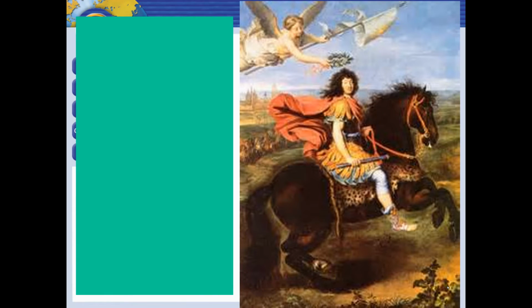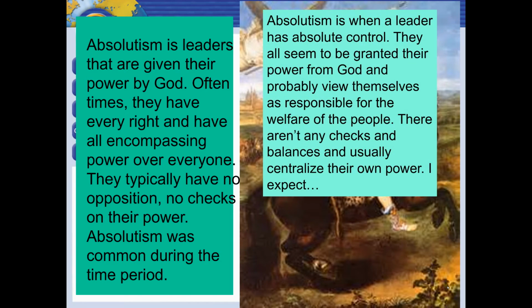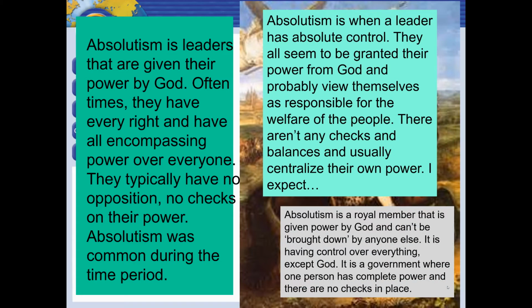So we looked at this image, and that was one of the ways that we started off our exploration of absolutism. And then you did an activity, and these are some of the definitions that your peers came up with. Your first job was to open your notebooks, start your notes, and then define absolutism. If you have ideas in your own head about how you want to do that, go ahead. And if you need to be inspired by your peers, take a look at what they have said.